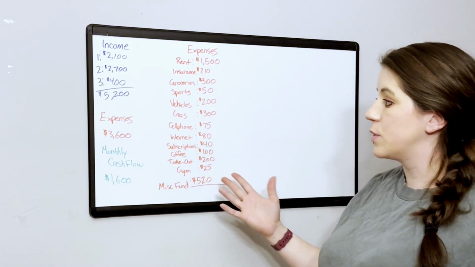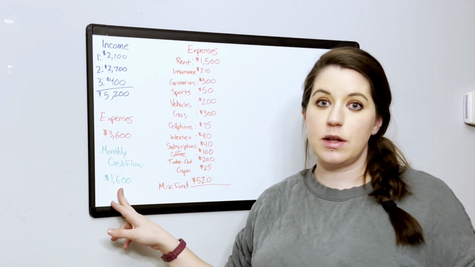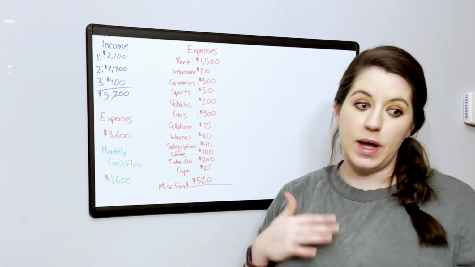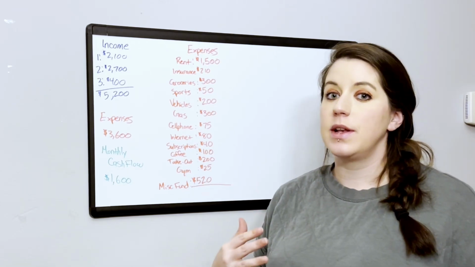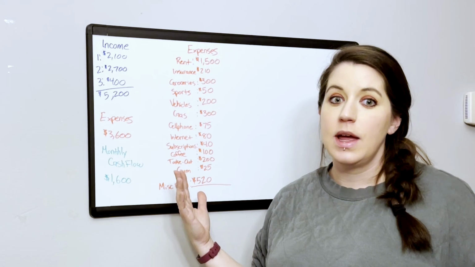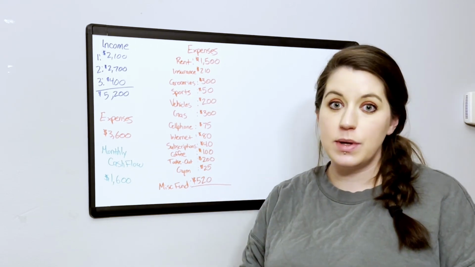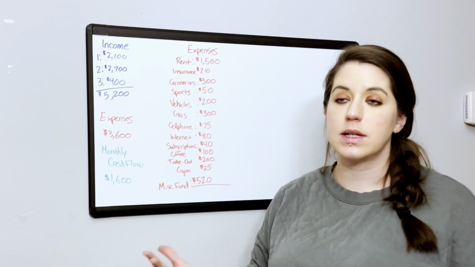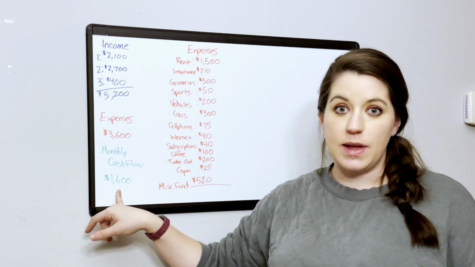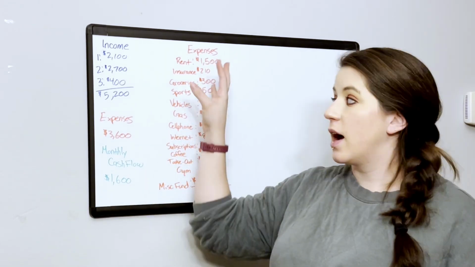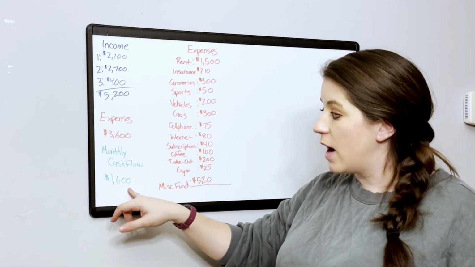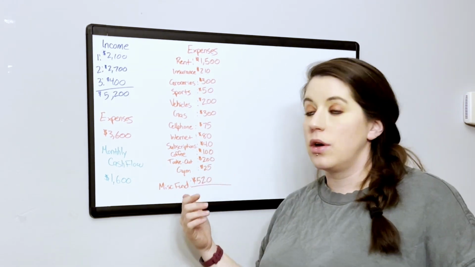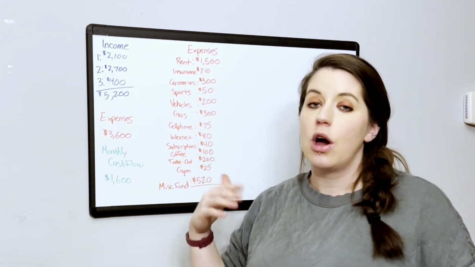So the good news is that this household actually ends every month with a $1,600 positive cash flow. And that's really good news, especially since we haven't even gotten to this portion yet, but we are going to find out if this household is in debt or not. And if they are in debt, we're going to figure out how in debt they are, what the interest rates are on their debt products, etc. But by ending the month with a positive cash flow, they are living within their means. They have budgeted appropriately, and they actually have money that they can allot into other expenses if they find that the estimated expense amounts aren't high enough.